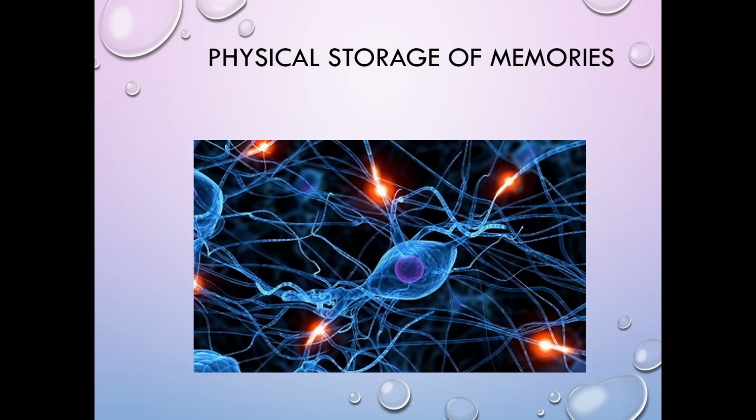So here we have a picture of basically a neural network. And so you can see the cell body here in the front. This is the cell body of a neuron, and you can see its nucleus on the inside. And just to remind you guys of how neurons communicate, they have dendrites that reach out and make contact with neighboring cells. And also neighboring cells can make contact directly with the cell body of, for example, this neuron.